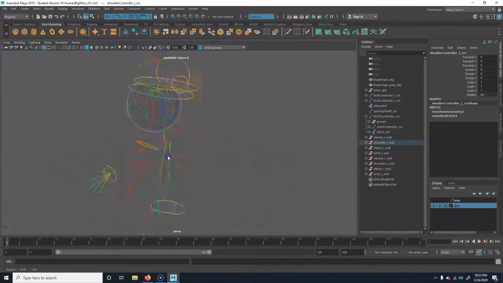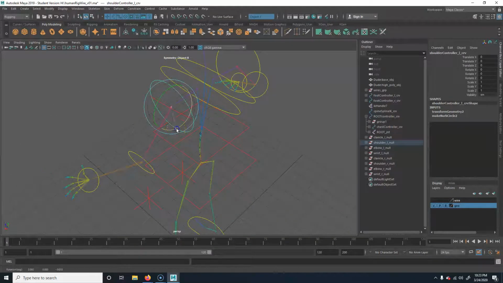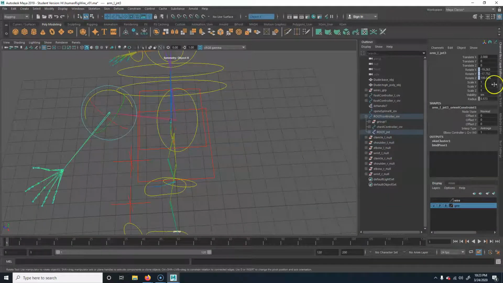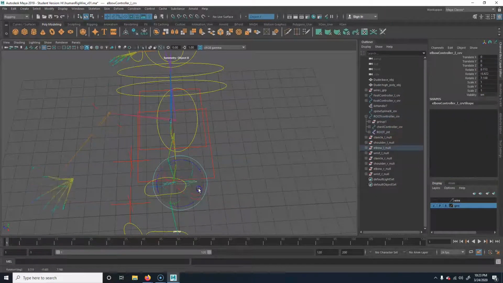Okay, so now if you look, you can see we can rotate these, but there's a weirdness to it that you may or may not have noticed, that when I go to rotate this, notice that arm stays straight. It's not rotating with it like in a normal way. The reason being is that this rotation, see how it's blue here? That means it's spoken for. That is still being controlled by this, whether this gets moved or not.